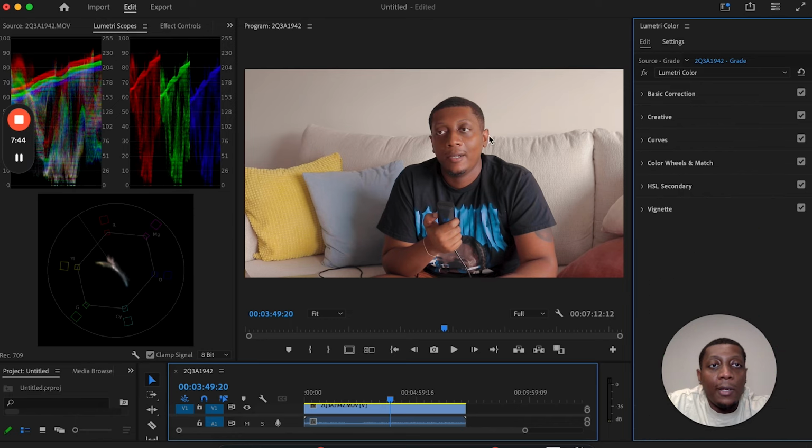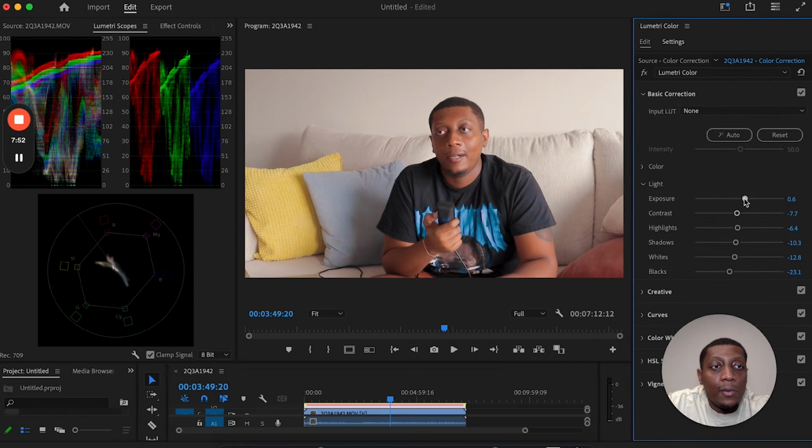And then depending on how that footage looks, you can go back to your basic correction. So we're just going to go back to that panel and do further tweaking of it. If exposure is not right, probably turn this contrast down a little bit, bump up the highlights just a tad bit. Let's work on the shot. Right here I'm wearing a black shirt, so it might be a little bit easier, but we don't want it to look washed, so bump down the shadows a little bit.